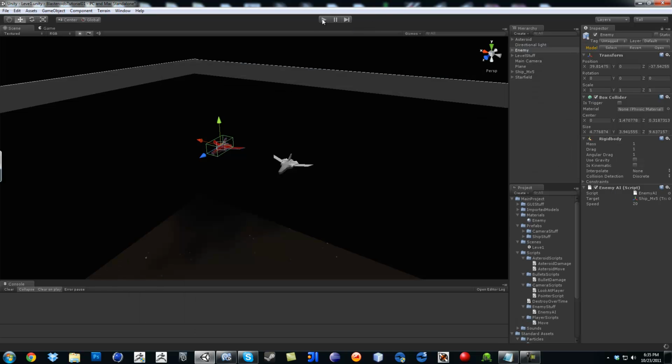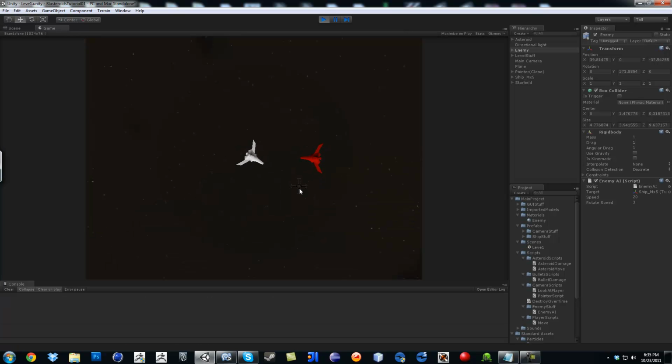Now if I go ahead and hit play, now he's rotating, but not as fast. Well, he is getting there.